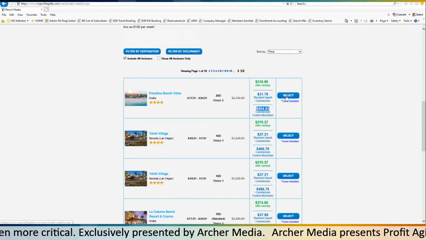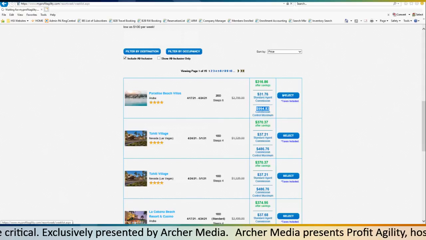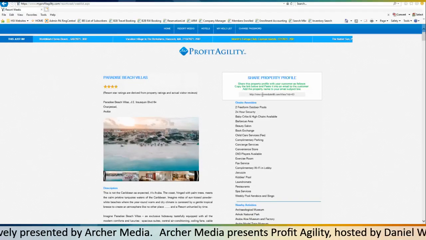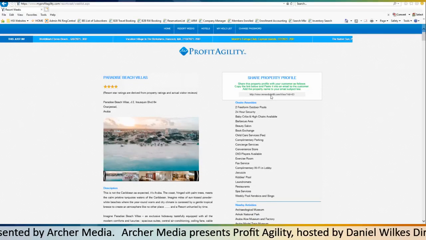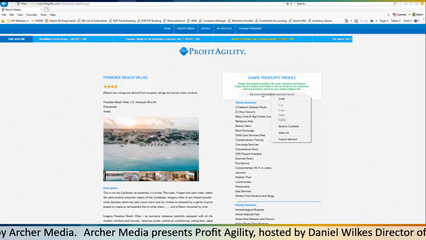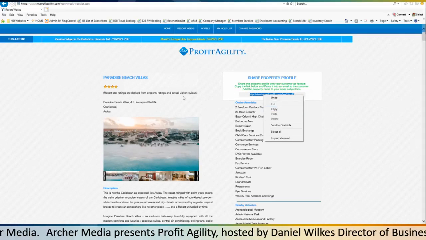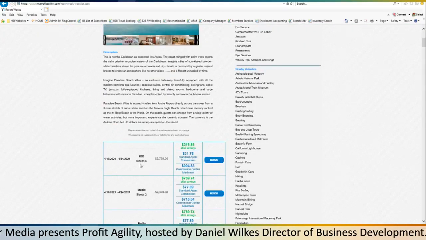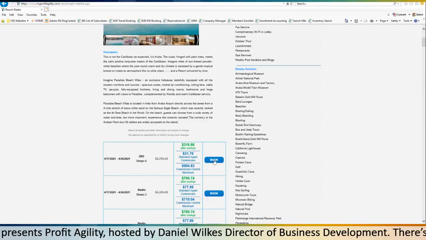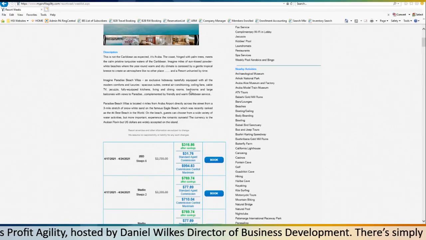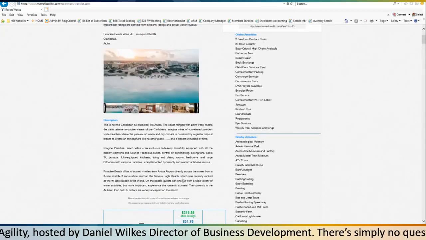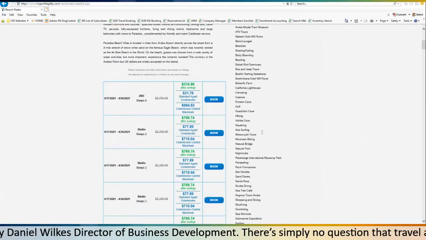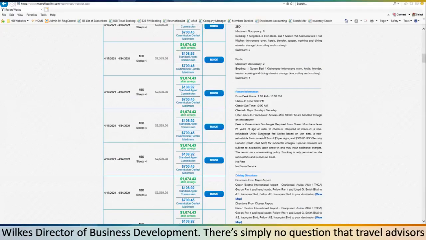So I'm going to go ahead and select Paradise Beach Villas, and I'm going to get to the resort summary page. And again, like I mentioned to you before, if you've got a client that's interested in your generalized advertisement, just click, copy and paste this link and email it to your client. Now they're going to be able to see an overview of Paradise Beach Villas. As I scroll down, I'm going to see the same week, the 2-bedroom, and then I can click book on that link. Now, before I do that, you're going to be able to see a description of the resort. You're going to be able to see all the on-site amenities, nearby activities. So I encourage you to scroll down and make sure that you're comfortable with all this information.